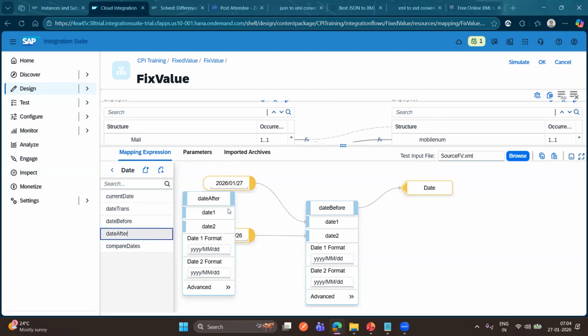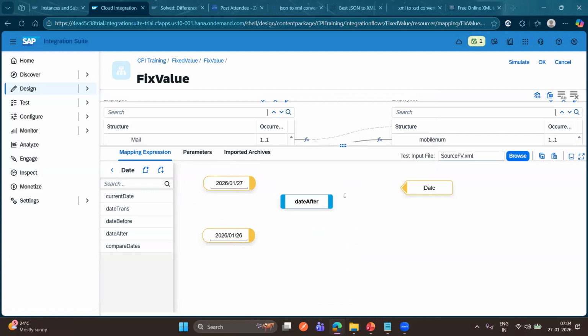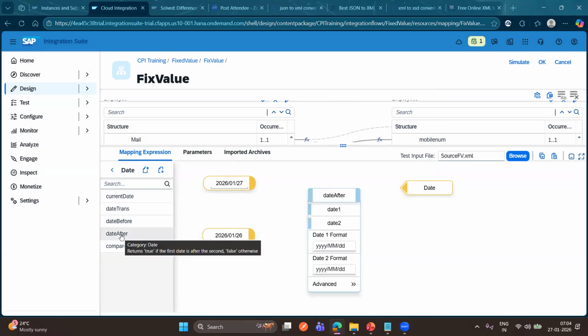And then date after. This date after is just opposite to date before. Actually, this function returns true. You can see the description here. If the first date is after the second, false otherwise.